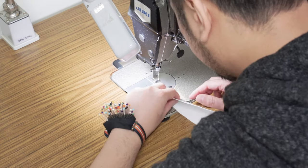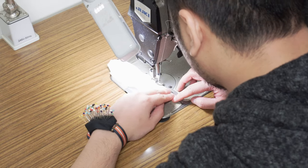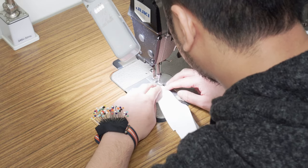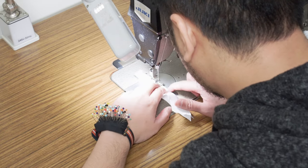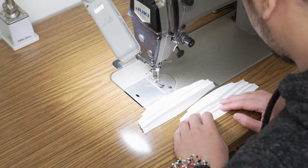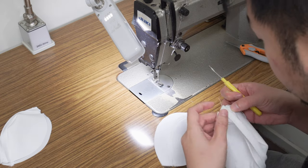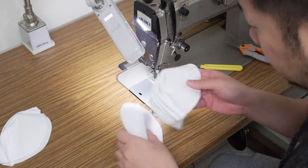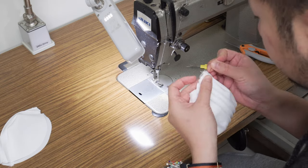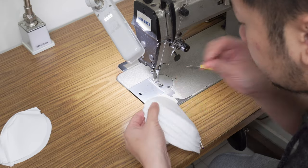Back to the breast cup. I'm sewing the pin tuck details into the top section of the cup — it's just a matter of folding the fabric and then sewing really thin lines. Remember to make sure that both sides are even. Finishing off the breast cup here: I've sewn the main fabric to the lining and then I'm sandwiching that in between the foam cups, pinning and then tacking the ends down so everything stays in place.